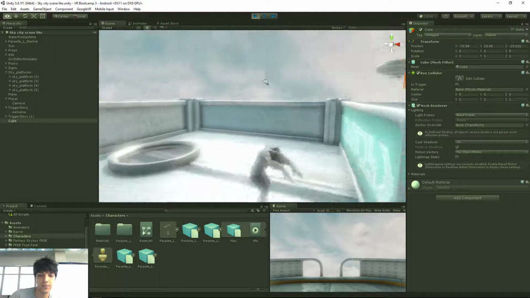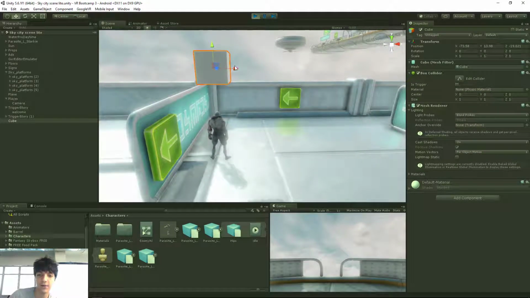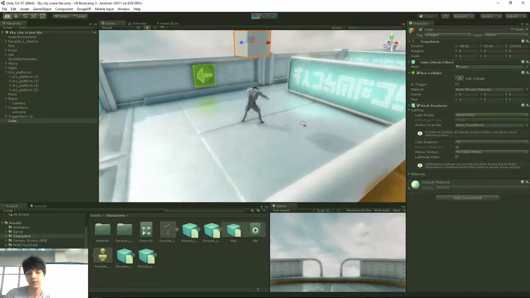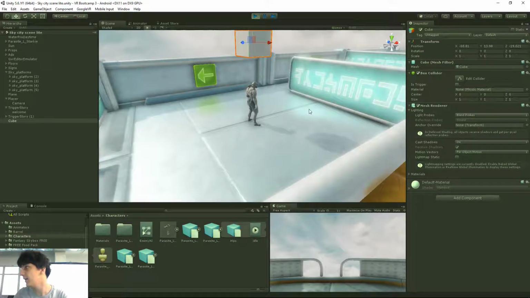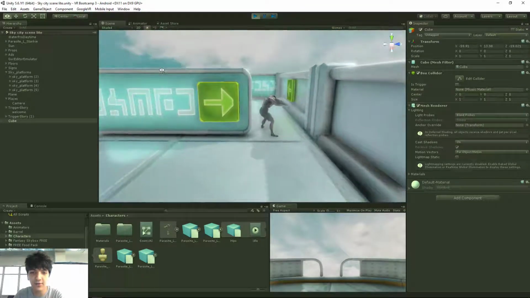How do you make him glide less? It's kind of up to the animation and the speed. It really depends on your animation. There's really no way to make him not glide. It's kind of like an illusion, all of it. We're definitely probably going to slow these guys down. They're very fast.